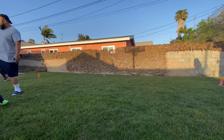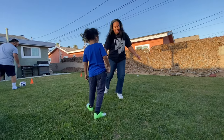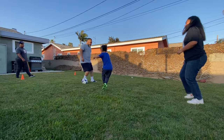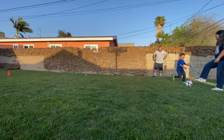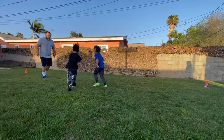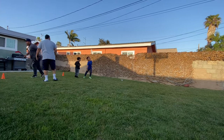Drake, no, don't kick him. Drake, when you're fighting against an opponent, you can't kick it out, because then it becomes their ball. I'm going to try to score. You got to stop the ball. Kick it with the inside. Good job. Stay on him. Get the ball. You got to try to score behind them. Drake, small kick. Small kick. Get the ball.